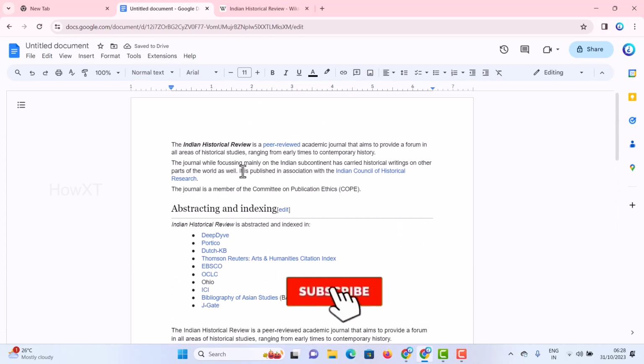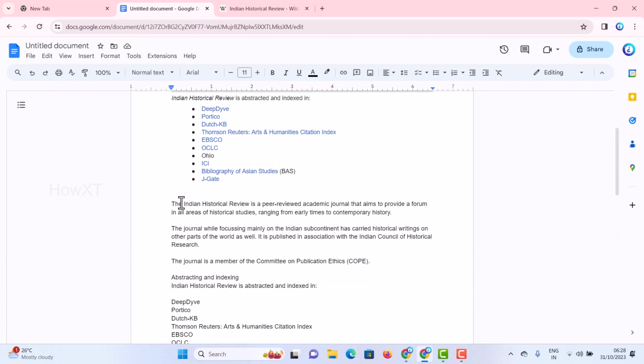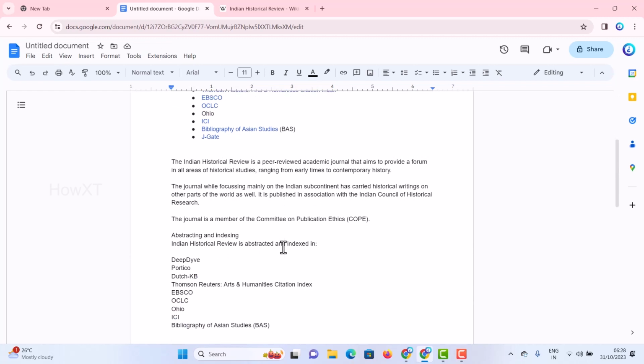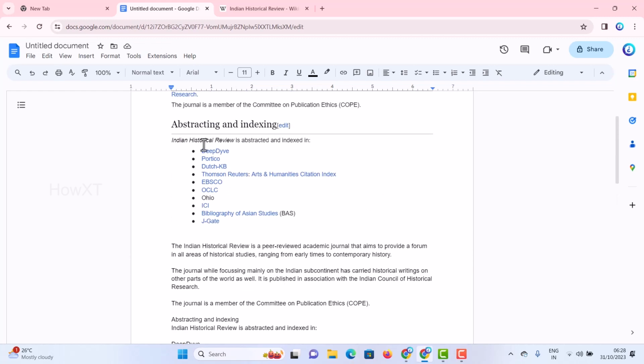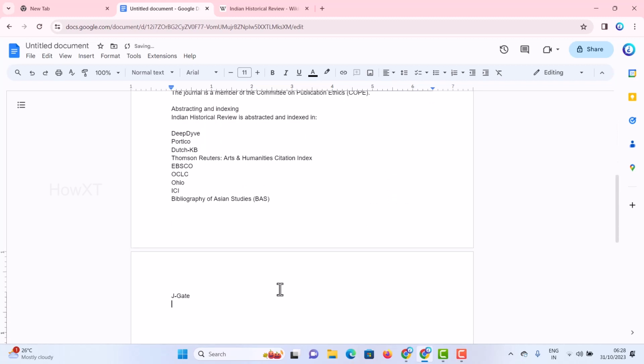See, this is with the format and this is without format. So there will be content without any other format, so there is no link, there are no bullets and numbering, and there are no titles. Everything will be cleared and it will paste over here. So you can use this step also.